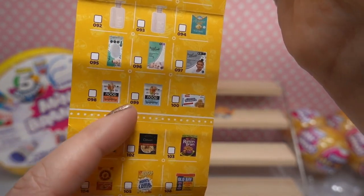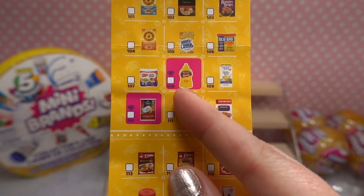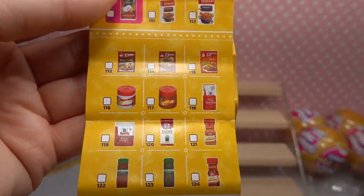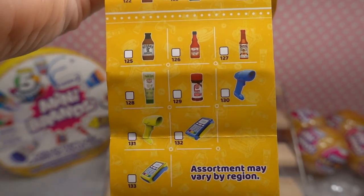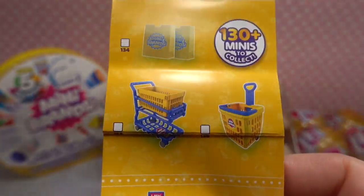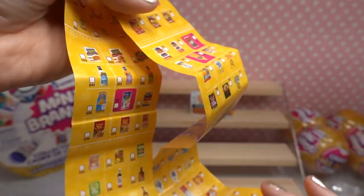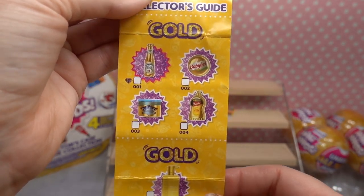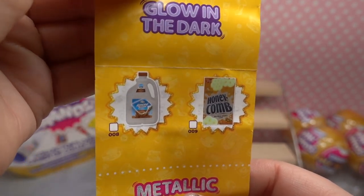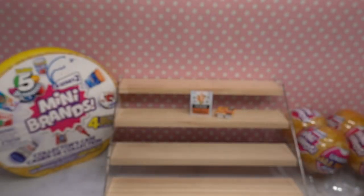More almond milk, nut thins, really cute shampoos, some baby products, the Nude dog food and cat food, honey bunches of oats, honeycomb, French's mustard — which is a diamond — and coconut milk as well. Zatarain's gravy, different types of spices, hot sauces. And then it shows you can get scanners for the little grocery area, credit card machines, paper sacks, a cart, a buggy, a cash register, shelving, and on the back are all the special editions — you can get gold items, glow in the dark, and metallic options!